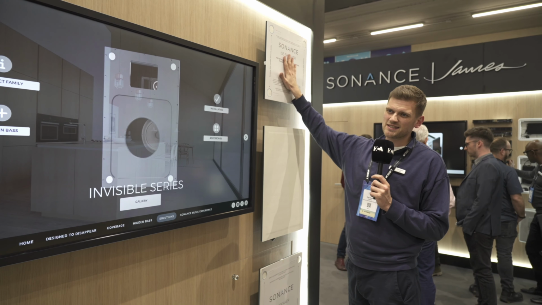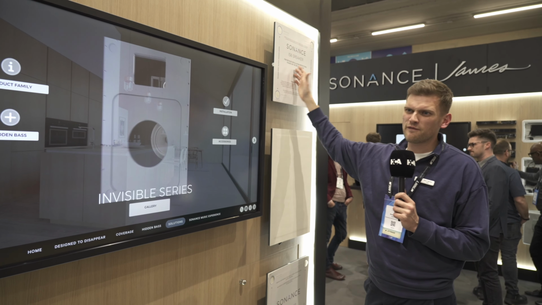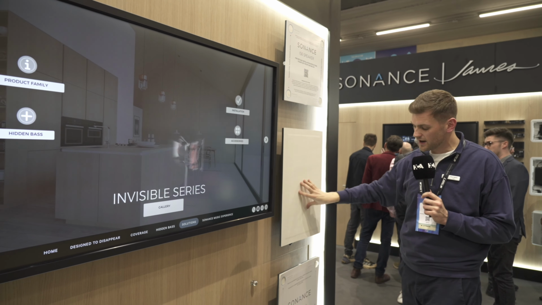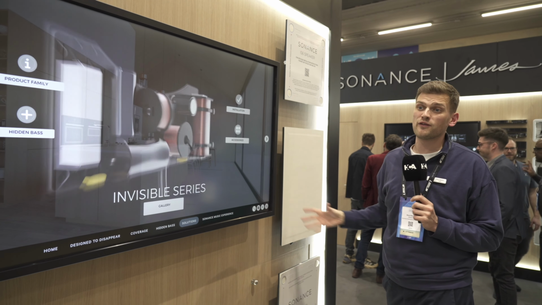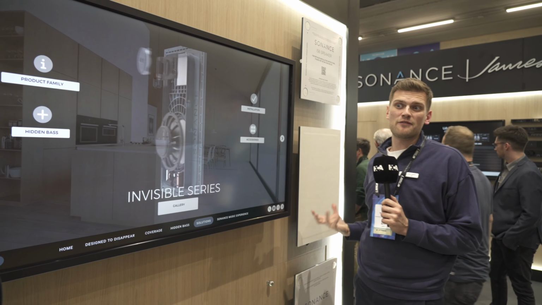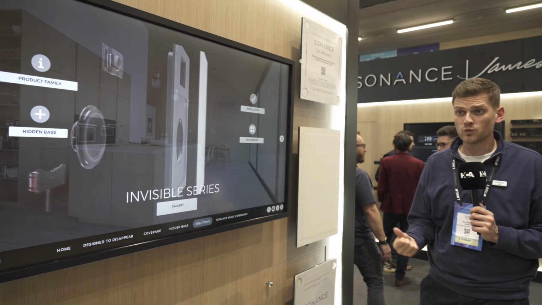An IS6 is a typical 45 hertz response that you get from a good in-ceiling speaker. When you move to the IS8s and the IS10s, you get the real benefit of a low frequency, which invisible speakers have never really had. It would always have to have something along with it.